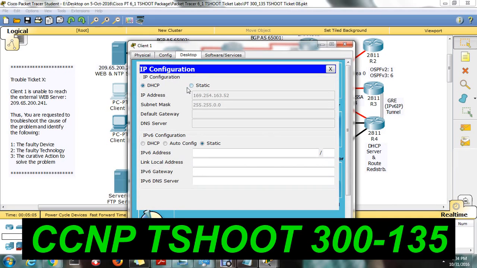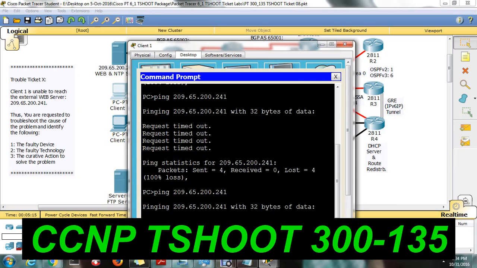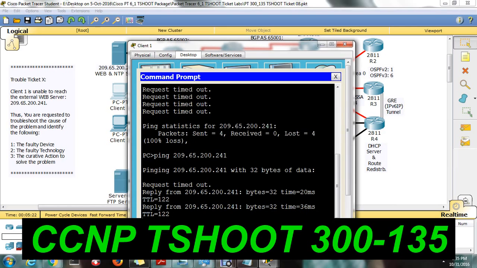Still DHCP was not taken, that's why it's not reachable. I have renewed it. Now your IP was taken, and now you're able to reach it. But anyway, a static IP will be configured in the exam. No need to check whether DHCP is taking or not. Okay, the issue was solved.